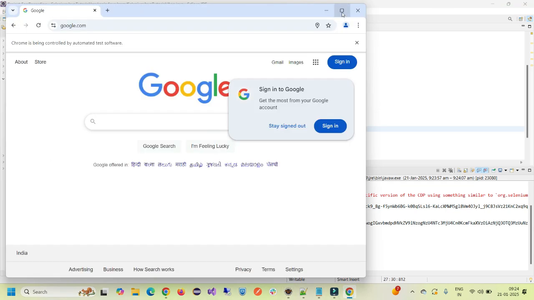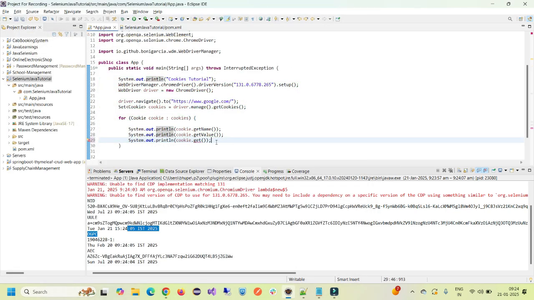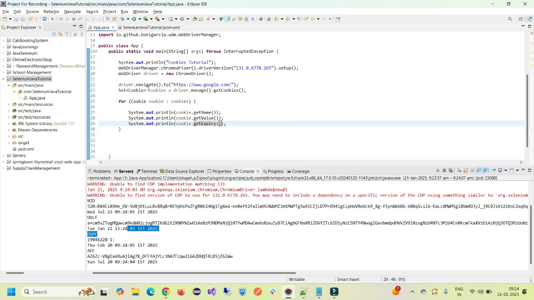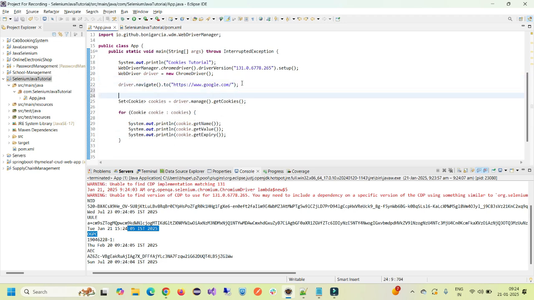Yeah, that's fine. Now we have done how we can read the cookies. So let me comment this code, read the cookies.